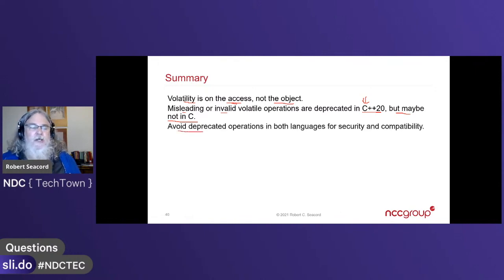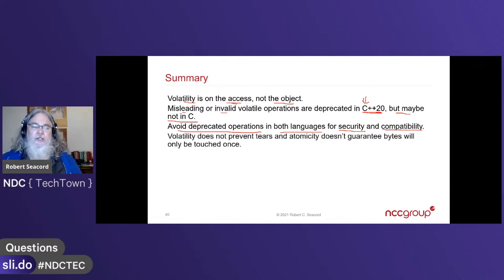But it's a good idea to avoid these deprecated operations in both languages, for security reasons, because the sort of uses that we've described are prone to misuse, and so you could wind up with a defect or security vulnerability quite easily. And also to maintain compatibility between these languages, because C++ has deprecated this behavior, whether or not C does. So you want to avoid the deprecated behavior in both languages.